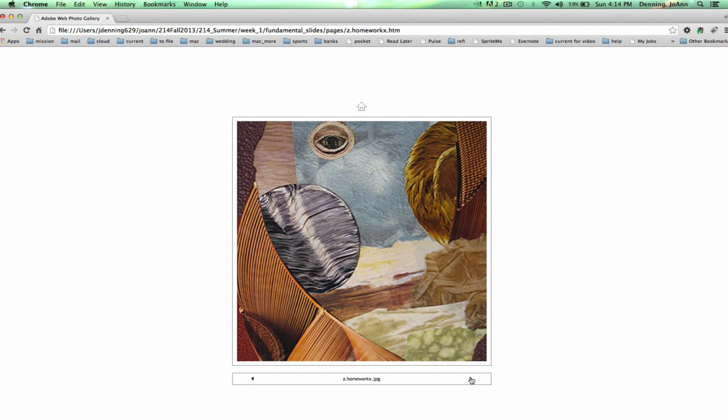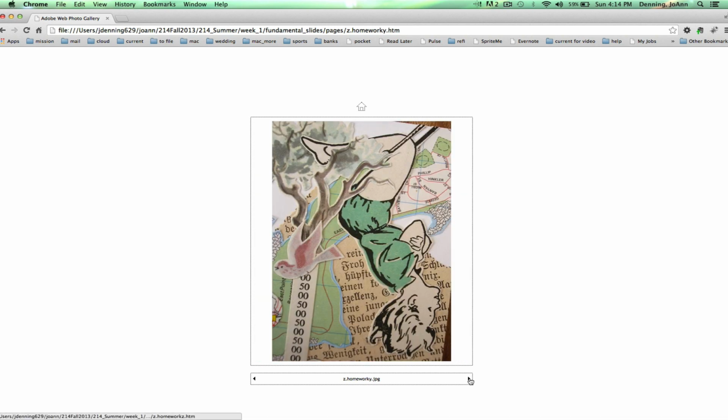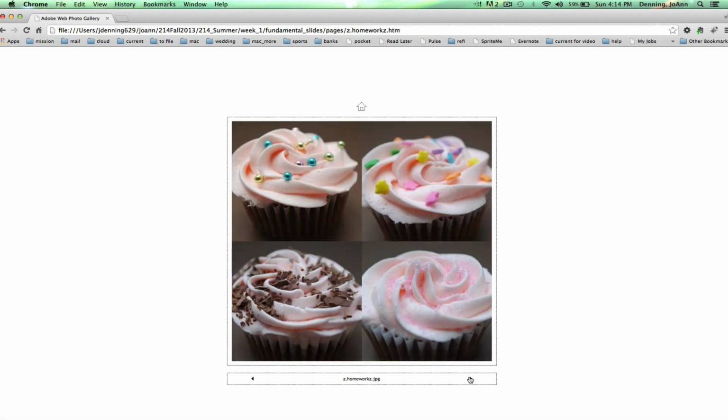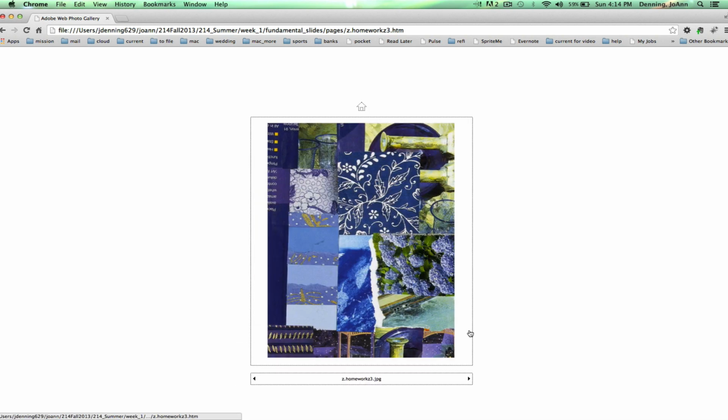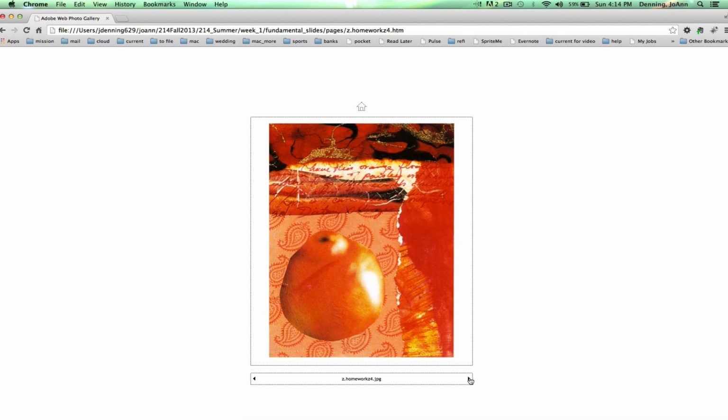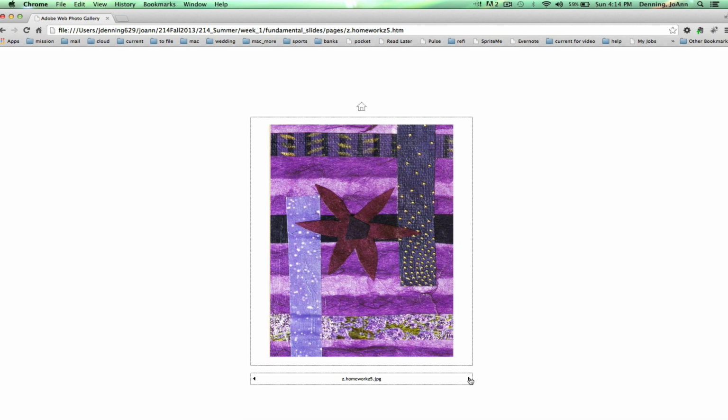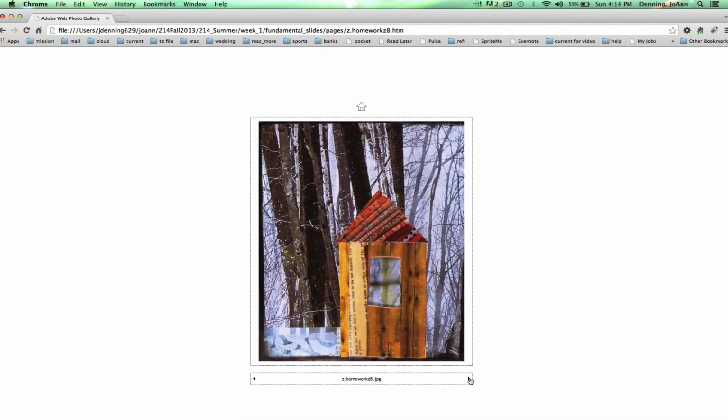This one was texture. I love how everything kind of just fits together. Okay, I'm going to go through and get to our project here, looking at a few more of these. This was beautiful. It was line.